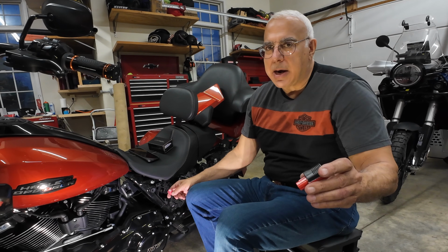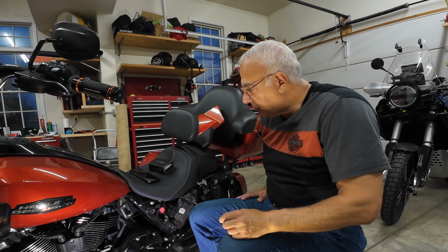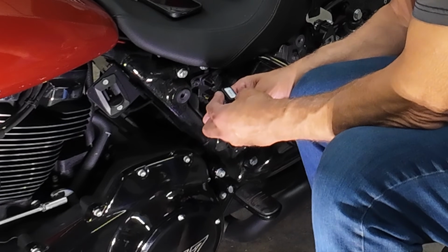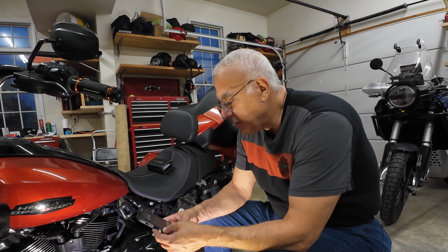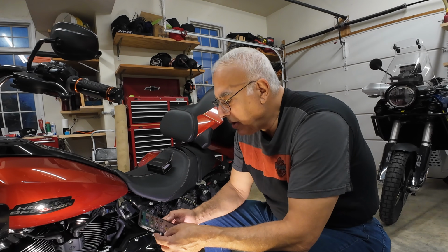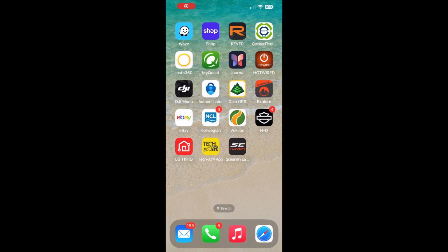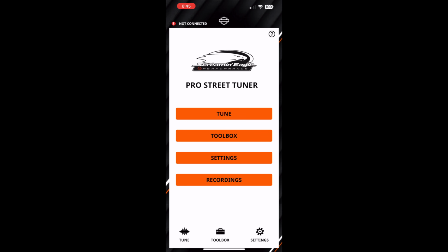And by the way, I'm not an expert. The instructions online aren't the best for this. Cycle Fanatics has an excellent video, and if you can see this, I'll try to zoom in, but it gets plugged in and it locks in like that. Okay, so now I'm going to switch and screen share. Well, let me rephrase that. I don't know that I'm going to screen share, but I have the Screamin Eagle Tuner app on my phone. I'm going to open that up, and I'm recording this so you should be able to see it.